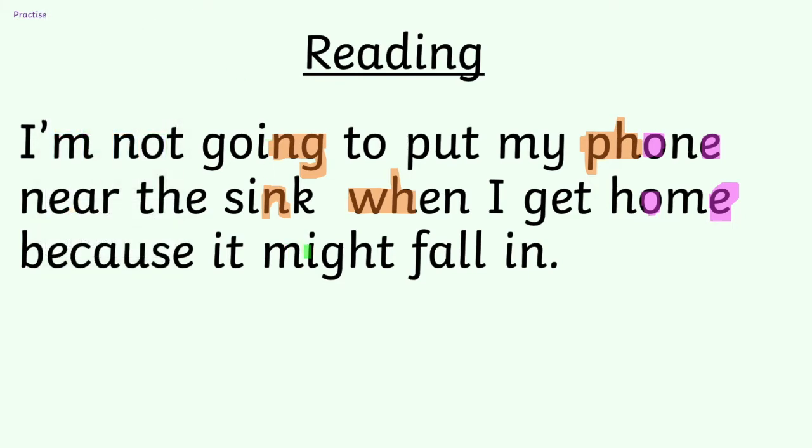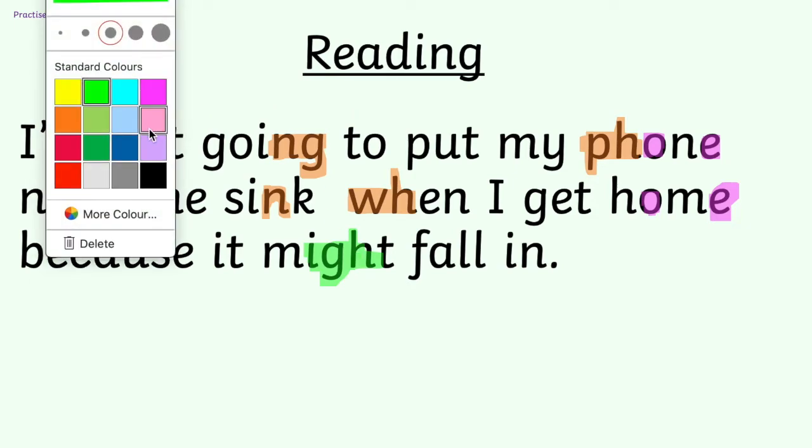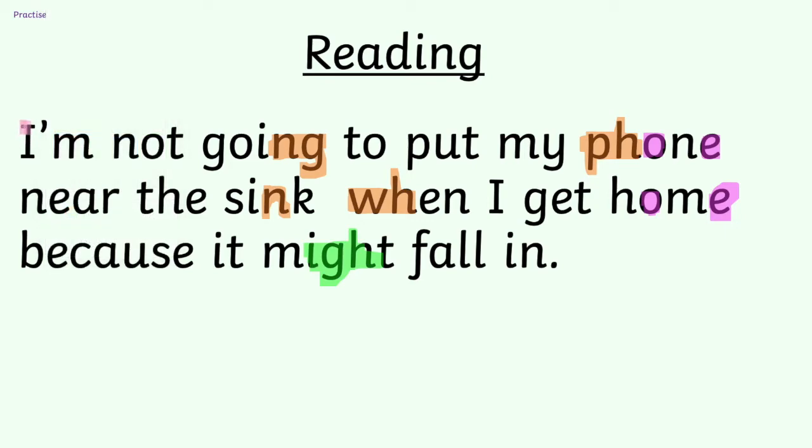There it is, it's in might with an I-G-H. So just some of the sounds that we've been looking at in phase 5. And can you spot a contraction in there? We looked at this last lesson. Where's the contraction? Yeah, that's right, it's up here, isn't it? It's up here with the word I'm. It's been shortened or contracted from I am. Okay, well done for having a think about this reading.